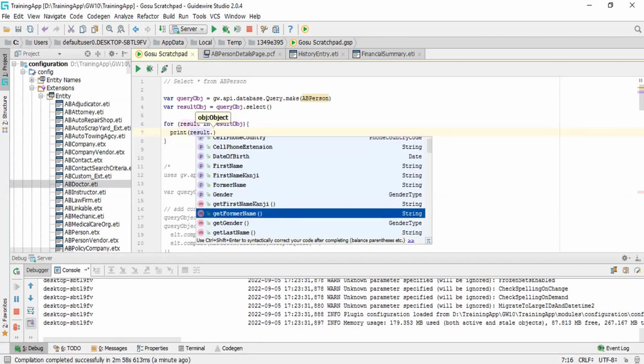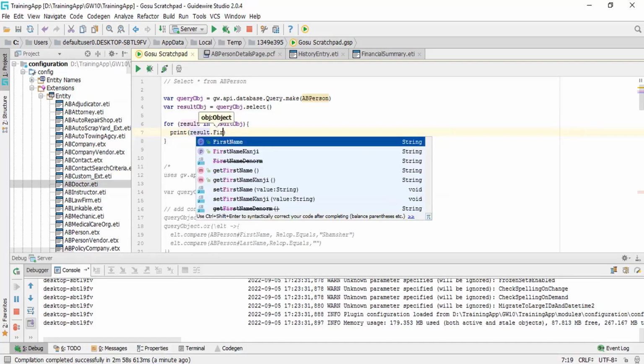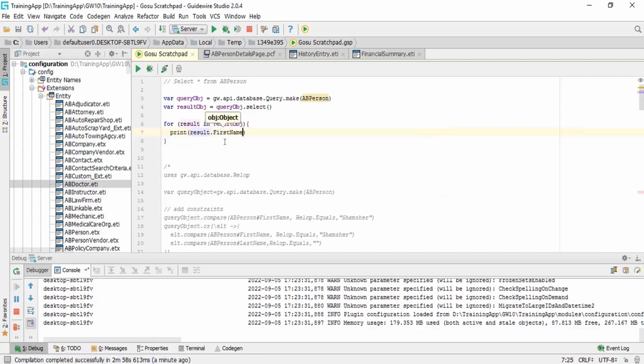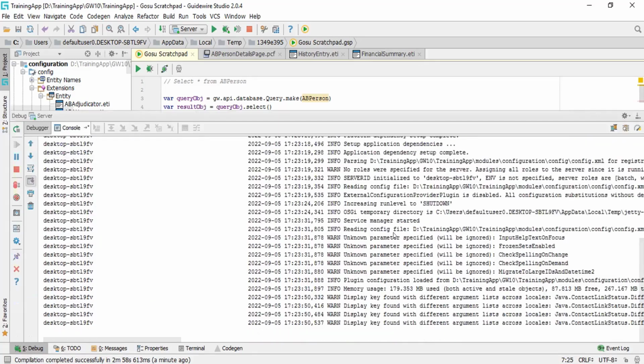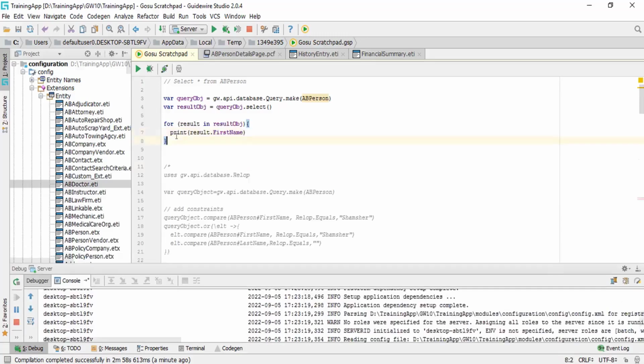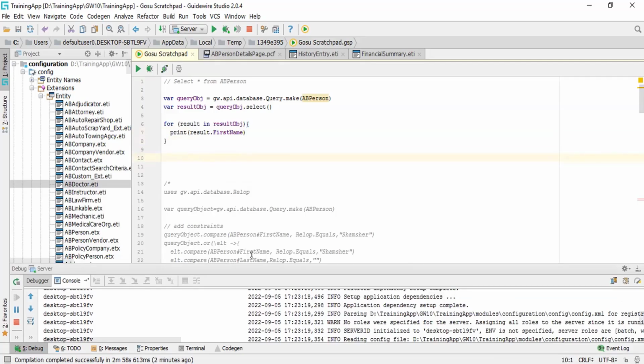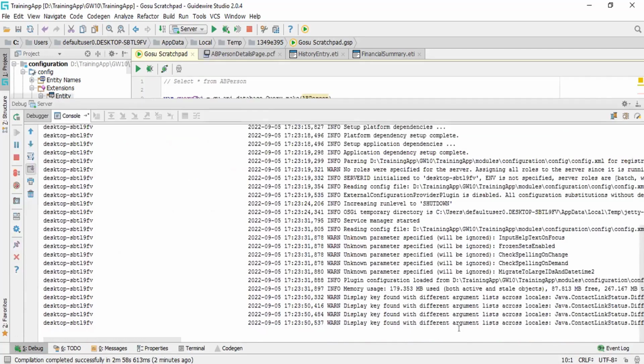I'll print first name. So first name would be printed once I run this. Is my server started or not? Yeah, debug is enabled, but it is still starting. My server is not fully started yet, but let it start fully, then only we'll debug it.